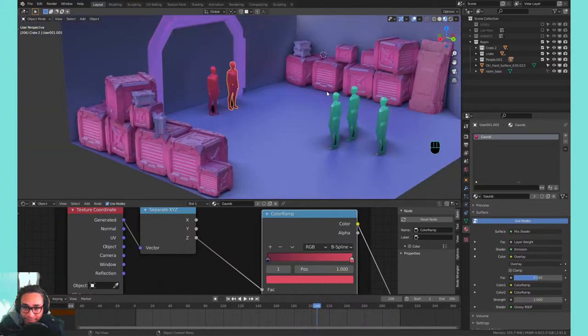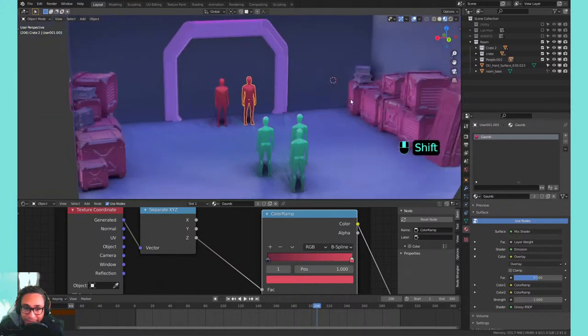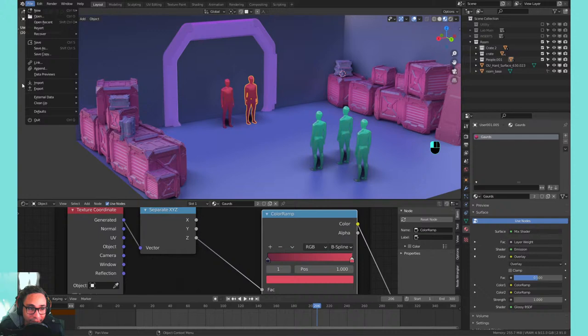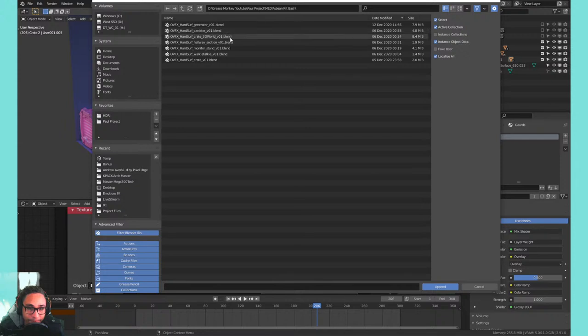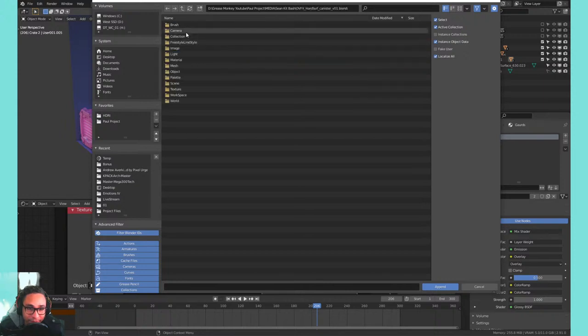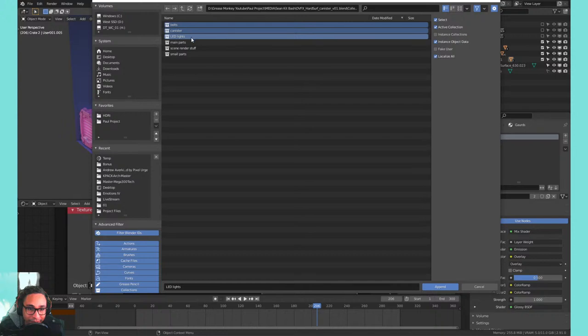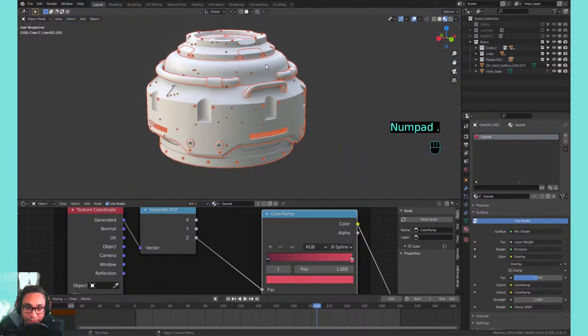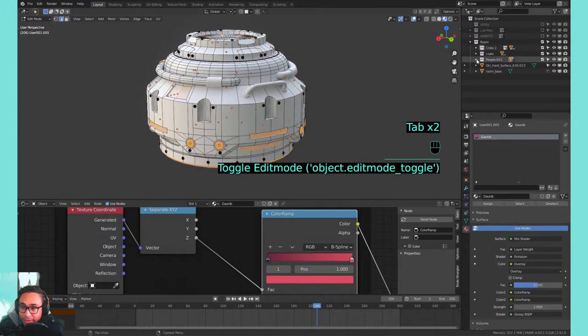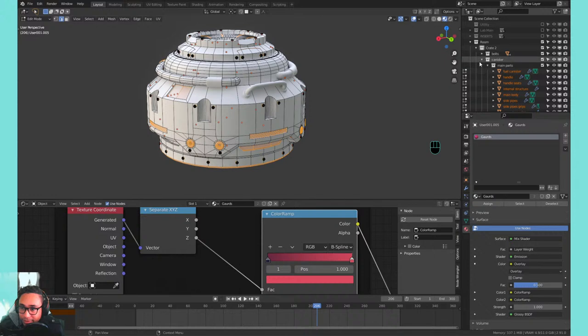All right. Cool. So we got these three assets, three boxes. Let's see what other things we have to work with. We have hallway section, walkie-talkies, canisters. Honestly, canisters would probably liven up the rooms. So bolts, canisters, LEDs, main parts, small parts. Okay. So append. Let's see what this canister looks like. I think it looks pretty good. But I definitely want to know where it went here. Hold on.